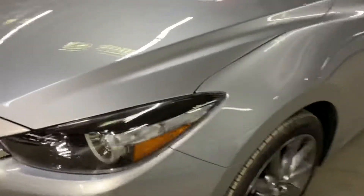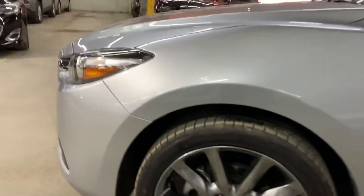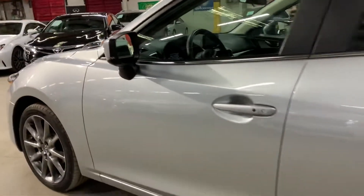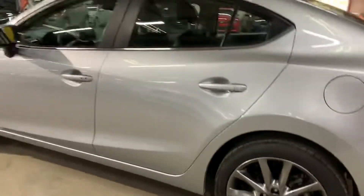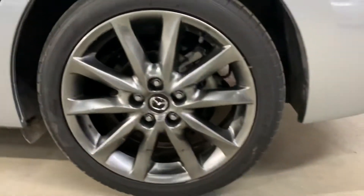We'll start with this side of the car — this side of the fender, nice and clean, no dents, no scratches. This rim also nice and clean. Tires over here have deep tread; it's a 2018, almost brand new tires. Car is almost brand new basically. Front driver door, nice and clean. Driver rear door, no dents, no scratches. Rim over here looks good.